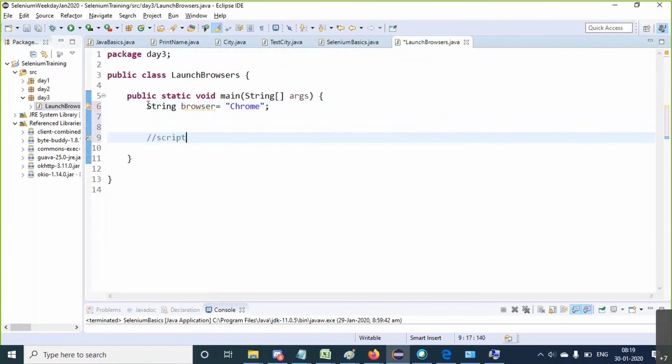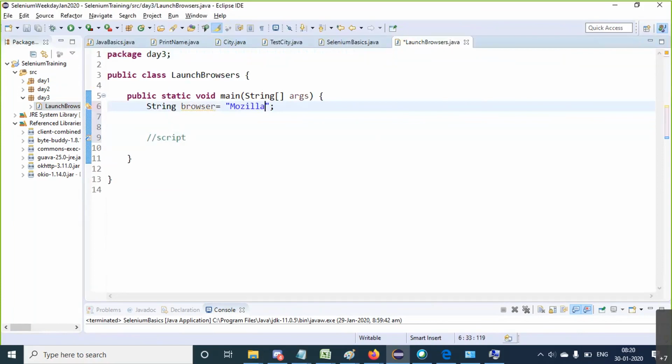I want the script to be dynamic enough: if I change the browser name to Mozilla, then whatever code I have written should work on Mozilla. If I change it to IE or Edge, it should work on that.